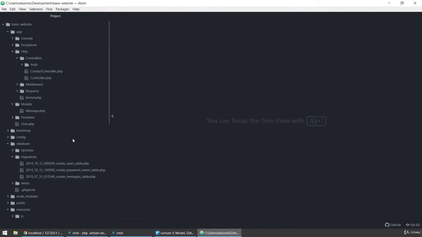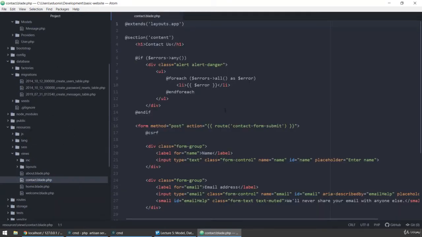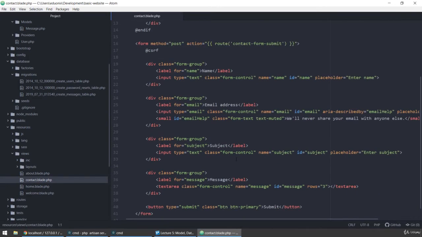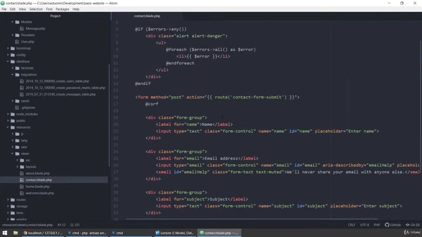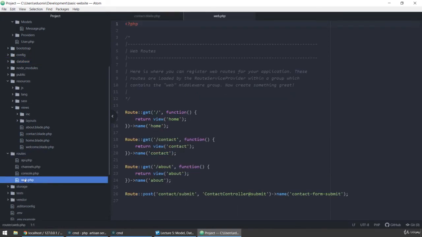And let's remember that in our contact form, when you click on submit, we redirect our flow to this route, contact form submit. So if we see this route, this calls contact controller submit.